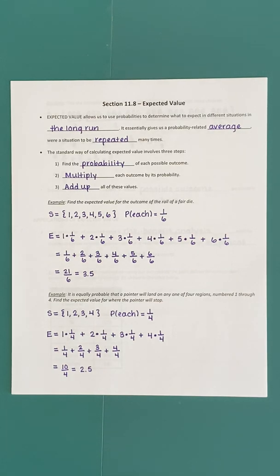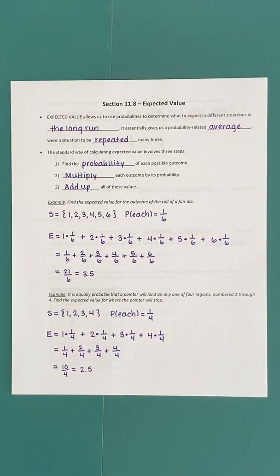Essentially, it gives us a probability-related average if we repeated the situation, or we call it the experiment, many times. So in other words, we're thinking of running the experiment maybe 1,000 times or even 1,000,000 times. Based on some events being more likely than the other, what would happen on average? From trial to trial, we have different outcomes. But if we run those trials 1,000,000 times, how does everything average out based on some outcomes being more likely than others? However things average out based on those probabilities, that's what we call the expected value for our particular situation.